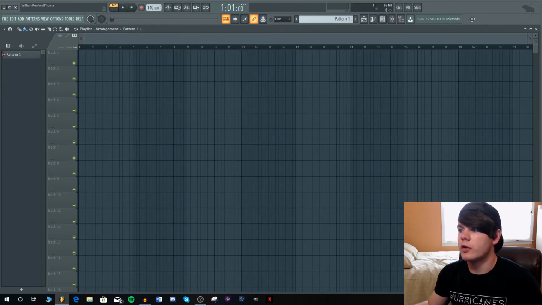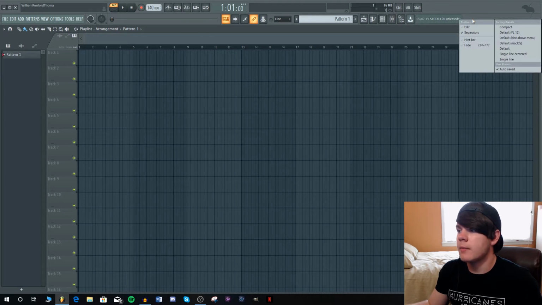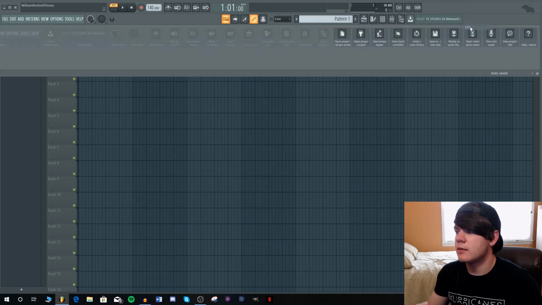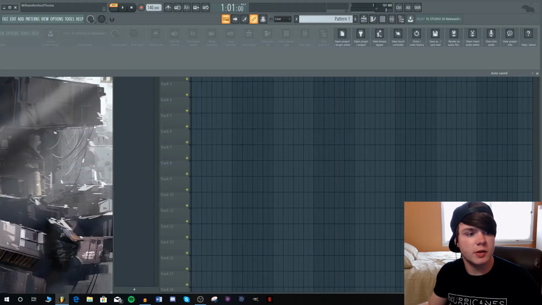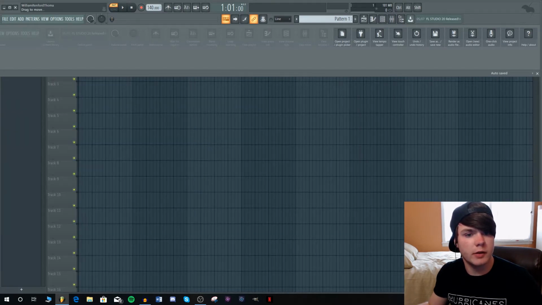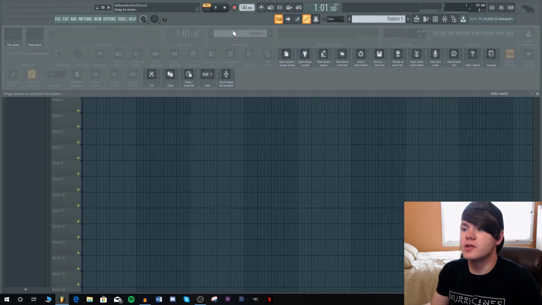First of all, what you can do is you can just right click anywhere and you can hit edit. And now this pops up. Now I have my FL Studio dragged over 2 screens, so I'm just going to resize FL real quick. Alright, now you can see everything a little better. Now you can see all of the toolbar options you have here. These right here, the ones that are highlighted, are ones that are actually not in the project at all.